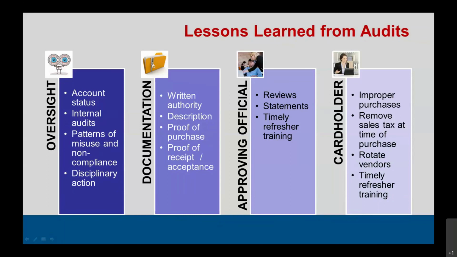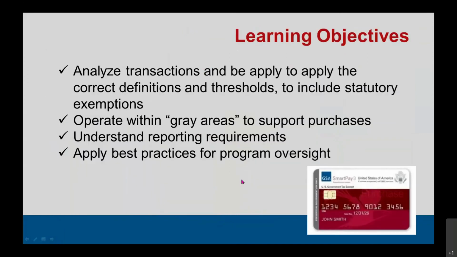So again, the best way is to learn from the mistakes of others, right? Using those mistakes to poke holes in your own policies and procedures and training to make sure that you are airtight at your agency is a great way to keep your program running in tip-top shape and sustain any audit scrutiny that you may have going forward. So I know we've thrown a lot of information at you, but I think we've hit all four of these areas here really well, and here's a quick rundown again today.